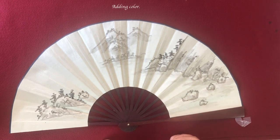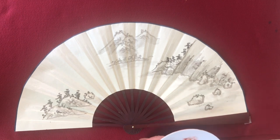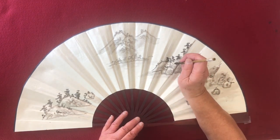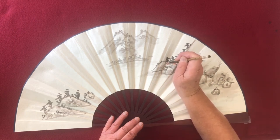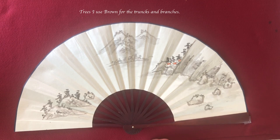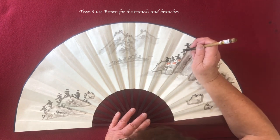So I'm going to add the color. Now I'm going to start to put the color on. First, I'm going to do the house. So I use a little bit of remaining color to put up for the roof. And for the tree, first thing you have to do is the trunk. Use a brown color for the trunk.